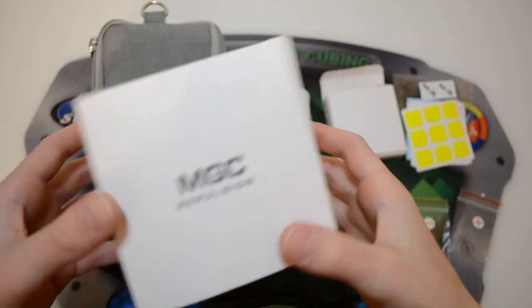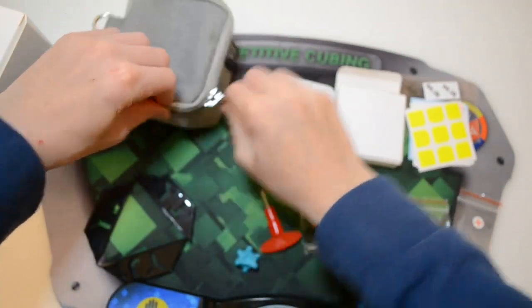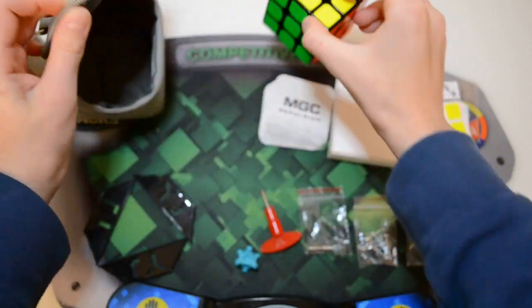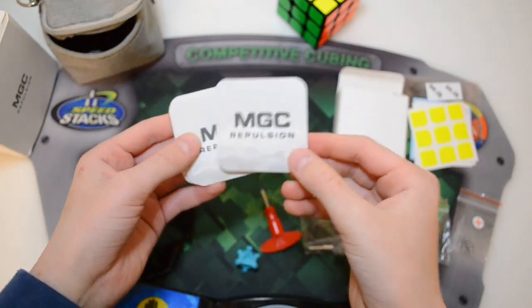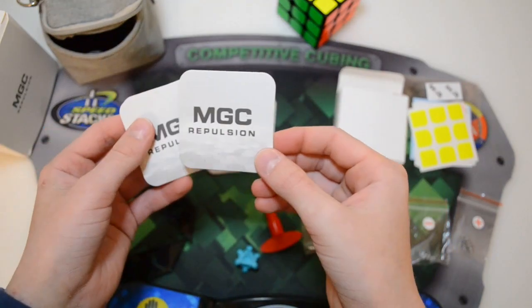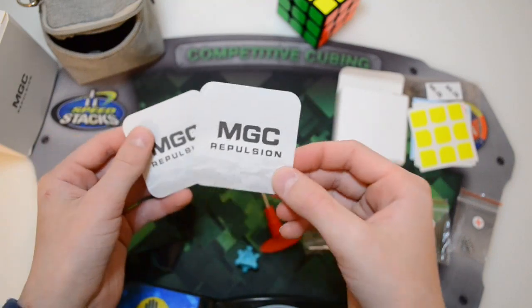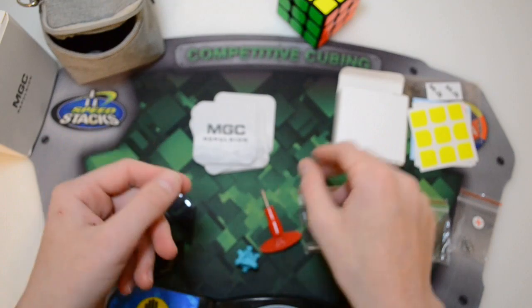Inside this rather dull-looking box, we have this awesome YJ cube bag, which you can unzip to reveal the cube. It comes with these super interesting cards. We have the MGC Repulsion card, the MGC, and finally, the MGC Repulsion card.